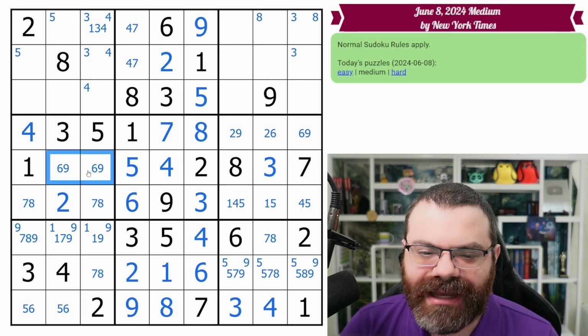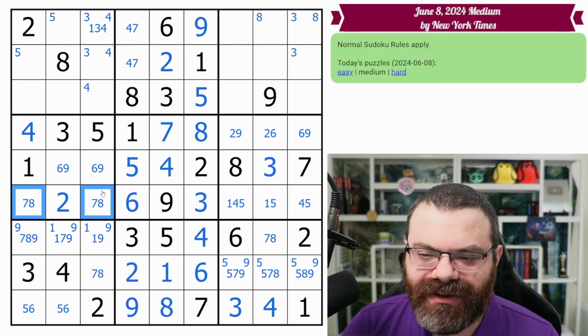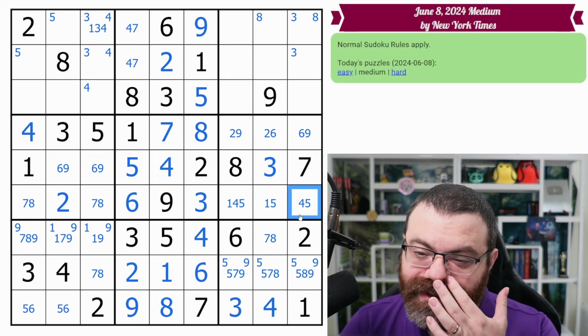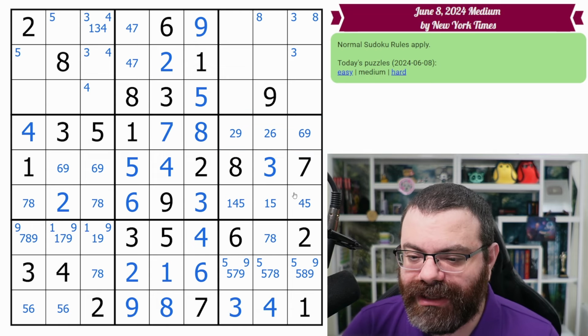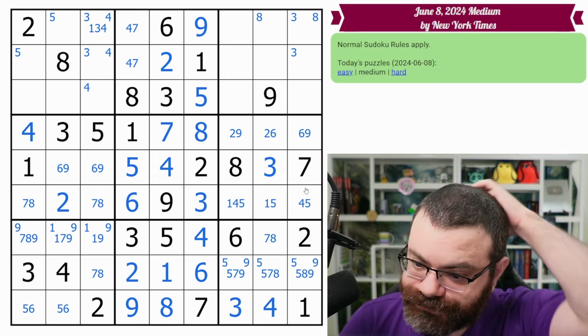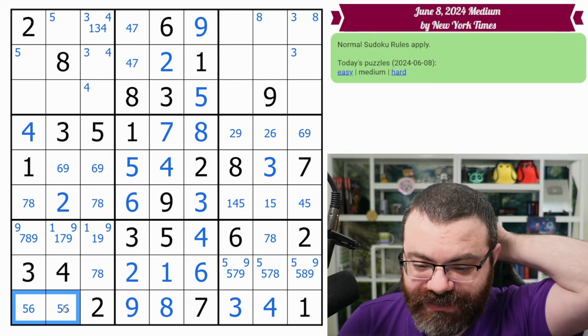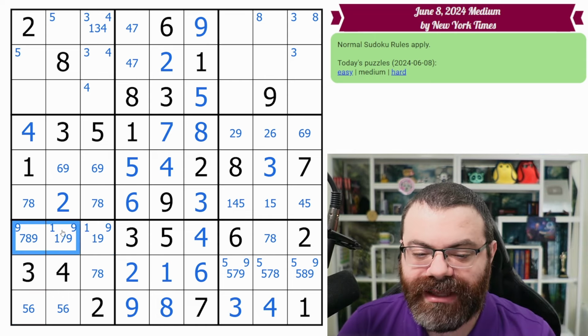This box we already looked at. Just make sure we respect the 6, 9, and 7, 8 pair. We do. This box here, we've got the triple here and the triple here. They're not resolved or anything like that. So nothing really to look at there. This box here, we do have the 1 and 9 cornered. We also have this 5, 6 pair. We want to make sure we're respecting all that. We do.